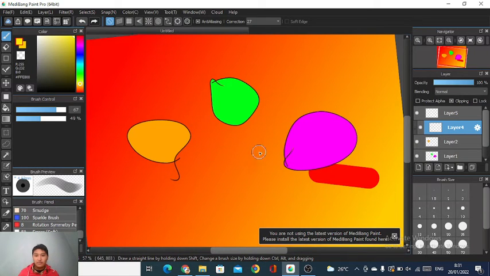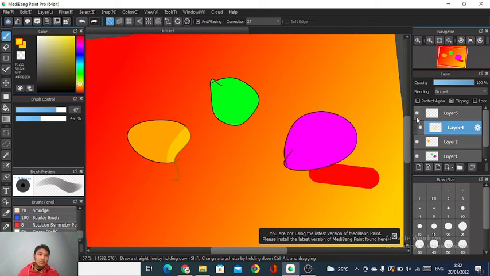So if it's an empty space, nothing will happen. You can only color above the one that's already colored at the previous layer. So even if I try to color this part, it won't happen. But if I do it here, it'll just keep on coloring itself. Yeah, keep it like this.